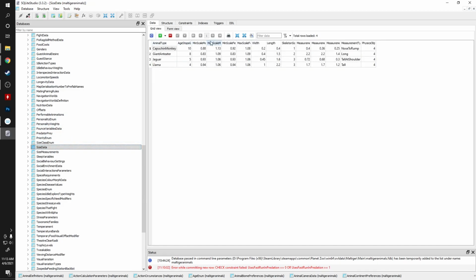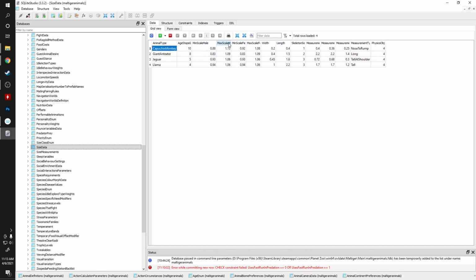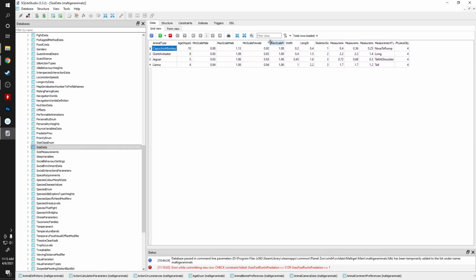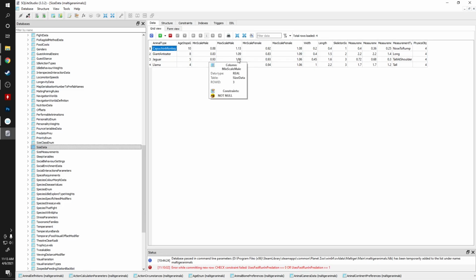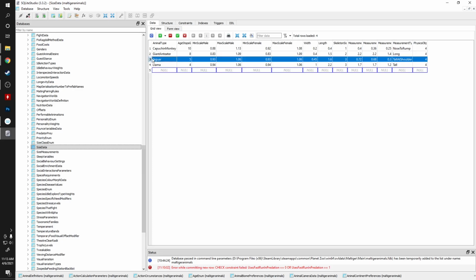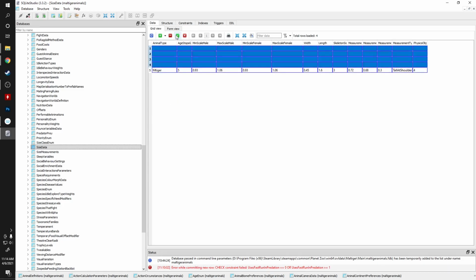All right, size data. This is how big the animal is in game. So minimum scale for male, max scale for male, min scale female, max scale female. For some reason, the Jaguar is exactly the same. However, male and female jaguars are not exactly the same in game. The Jaguar size data is weird. We're still going to go ahead and use it, at least for now. This is one that I come back in and play with quite a bit when I'm trying to get the animal to be the right size.